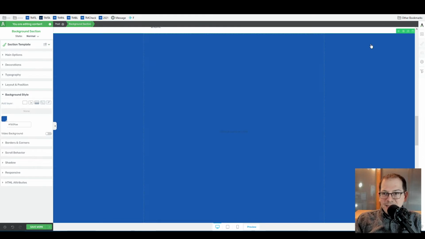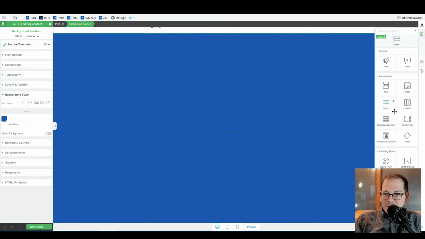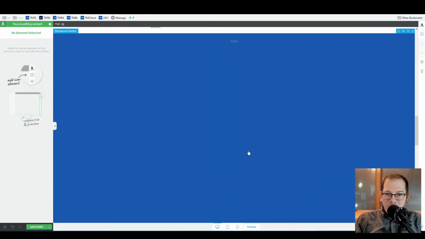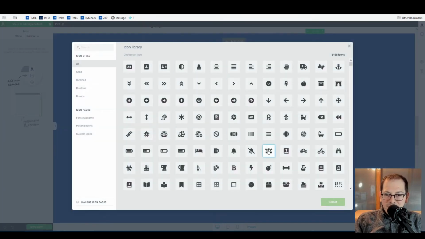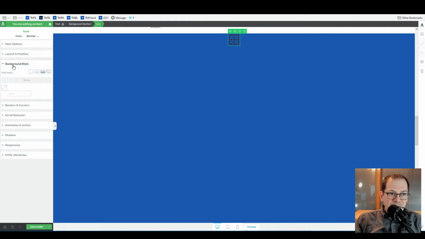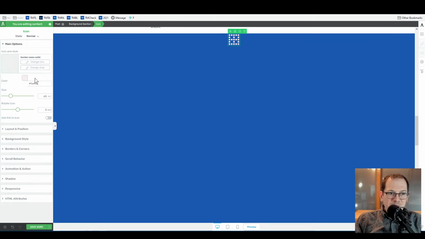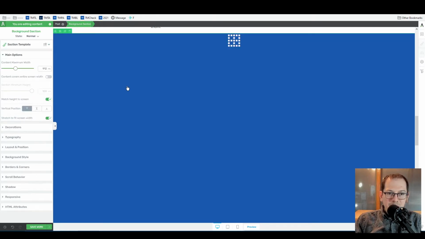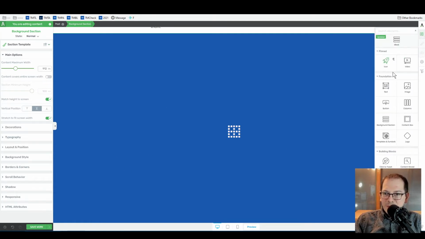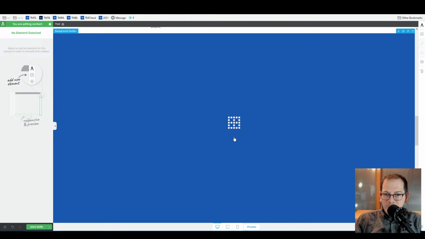And then the idea is that you just drag some elements, so it could be some icons. So I could drag an icon, for example, and let's say I use this, or let's use something like this, and I'm going to just change the color here, just to show you, and put it a bit bigger. Then I'm going to click here on the background section, and I'm going to use this vertical position centered, so now it's right at the top, and I'm going to just add a text element.